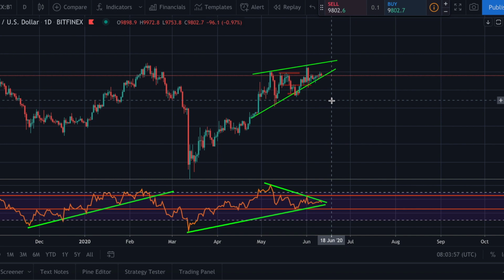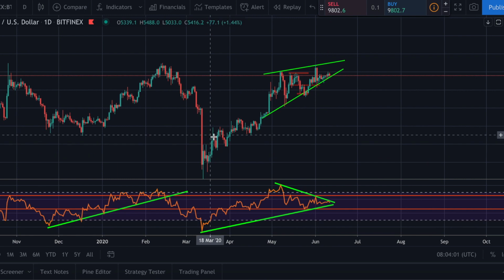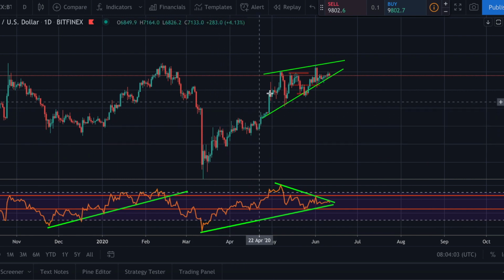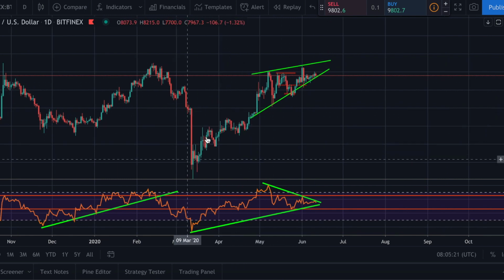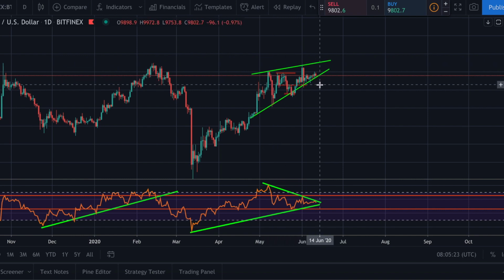But you should as well not bet against a certain trend. We have already had an uptrend for a couple of months, right? You shouldn't short this right now, in my opinion, if we don't have any confirmation yet of a break to the downside. But yeah, guys, that is my opinion. This is of course not financial advice.